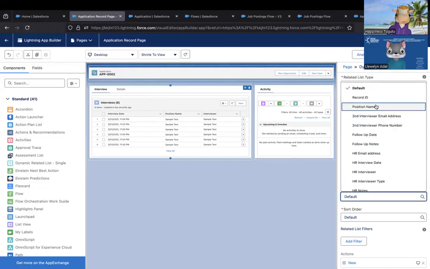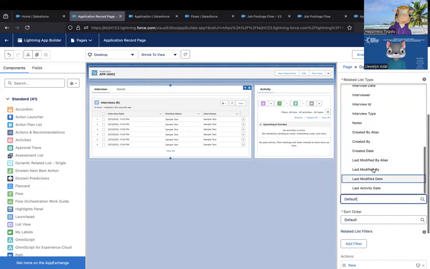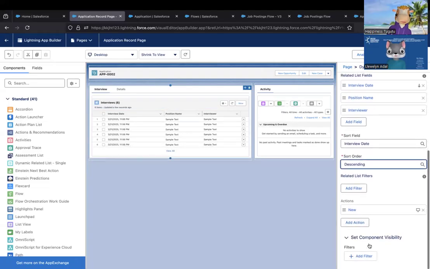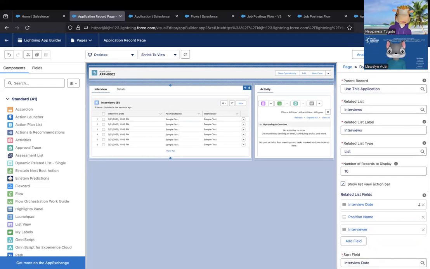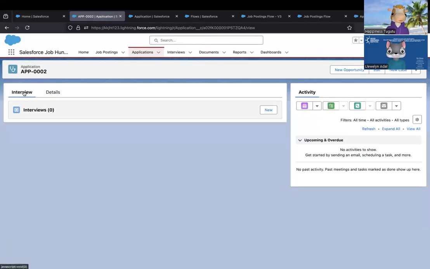And do the sort. Sort by the date of the interview. Interview date. That's your date of interview, right? It's on top. Oh yeah, over here. And make it so that it's sorting down, so that's descending. Okay, and that's it. Just say save. Okay, now go back and see what it looks like. Okay, those are your interviews.